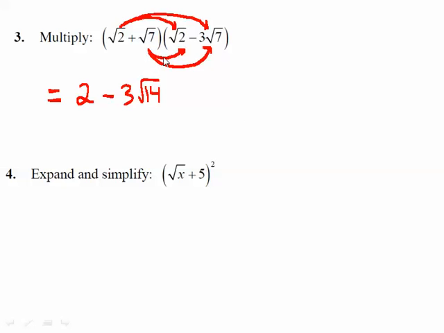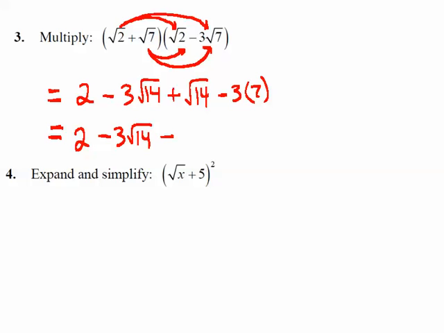All right, the inside stuff right here, square root of 7 times square root of 2 would make plus radical 14. And then at the end here, so again, technically you think of this as like a little 1 right here, so 1 times negative 3 is a negative 3. And radical 7 times another radical 7 makes radical 49, which really just makes 7. And again, if you could put down a 21 already here, that's fine too. But simplifying out, I got 2 minus that, and I got myself a minus 21 over here. It's kind of simplifying the 3 times 7.